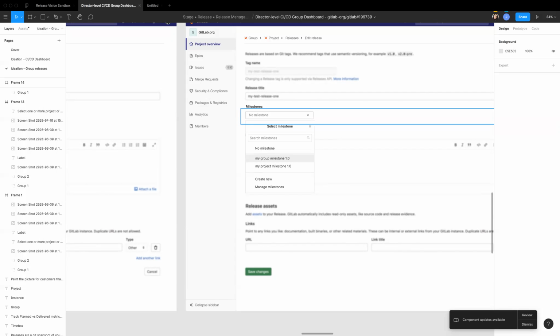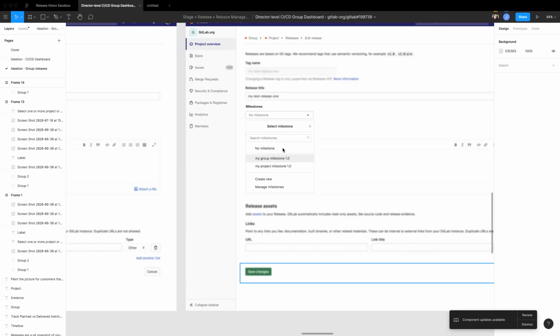The next one is about overriding values, related to the previous point. Can we make sure that if a project milestone is selected, updating or selecting a group milestone won't override it?